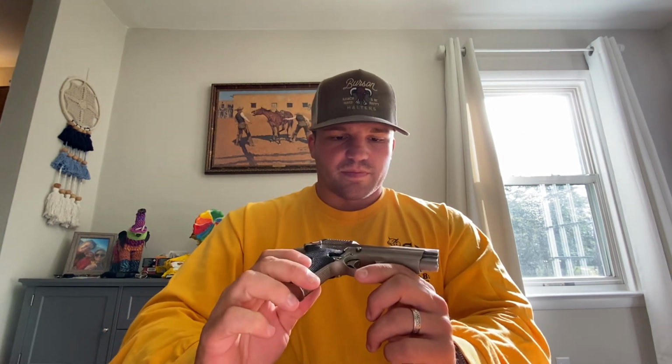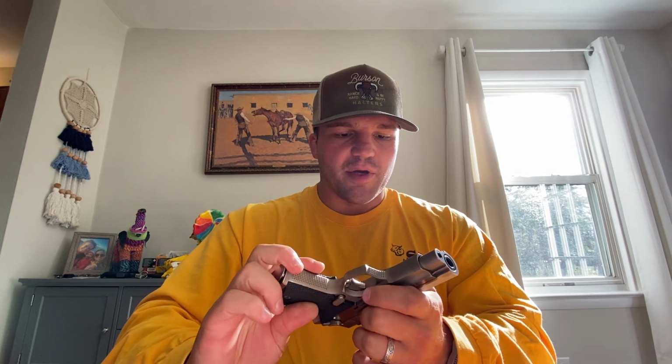Almost all of my handguns are 9mm, with the exception of maybe two. I really love the 9mm caliber, and I don't love having to buy a bunch of different calibers when I'm picking up ammo. It's nice to be able to just run in, grab 1,000 rounds of 9, and call it good. But this is a budget channel that we focus on here, and this was a gift.